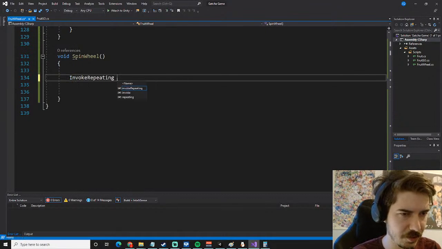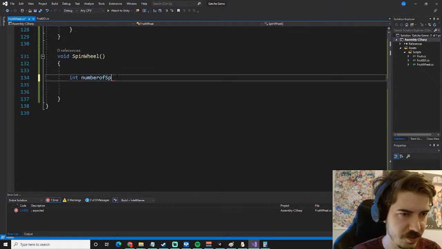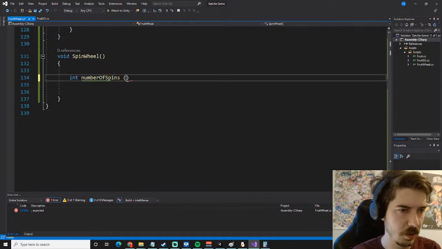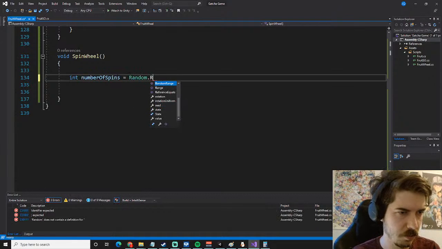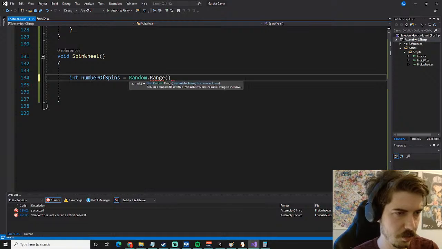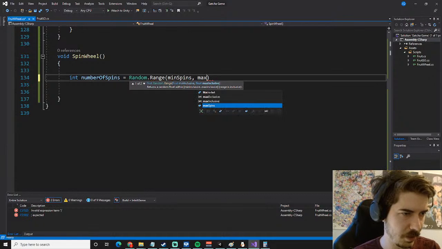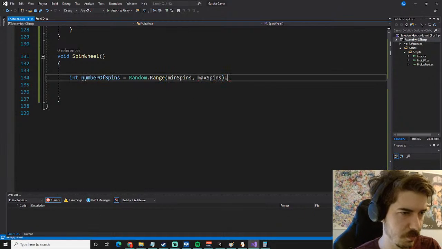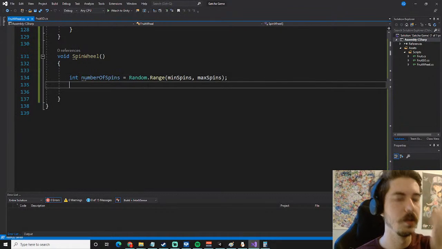We need an int, which is number of spins, and that is a random dot range between min spins and max spins. There we go. So that's how many times we're going to spin.